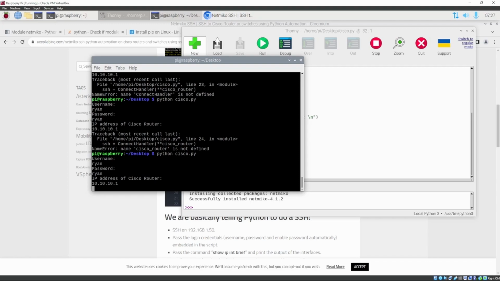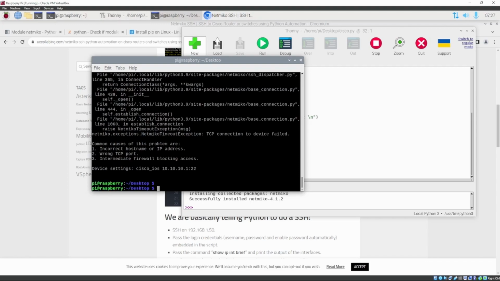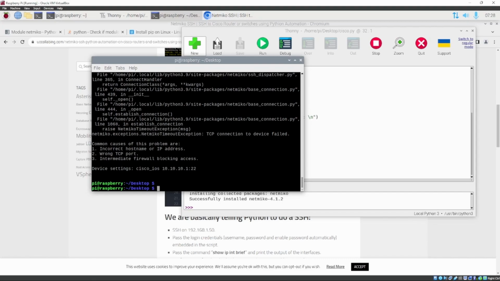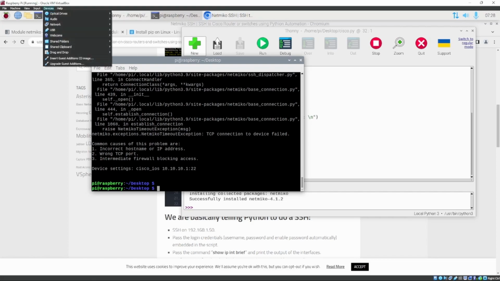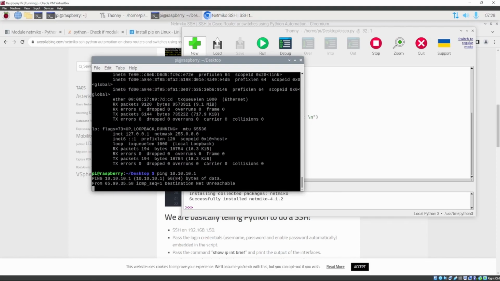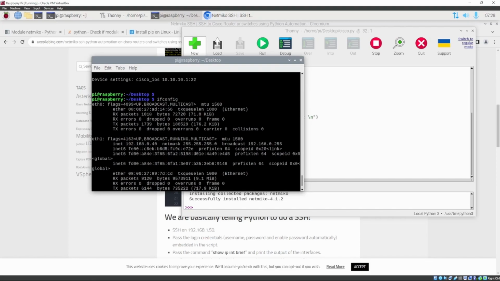Okay, now we want to set some configurations at it, right? So let's try to ping 10.10.10.1. We're not going to be able to get to it because this guy's not plugged in right now, is he? So we'll plug that cable back in. Wait till he pings.